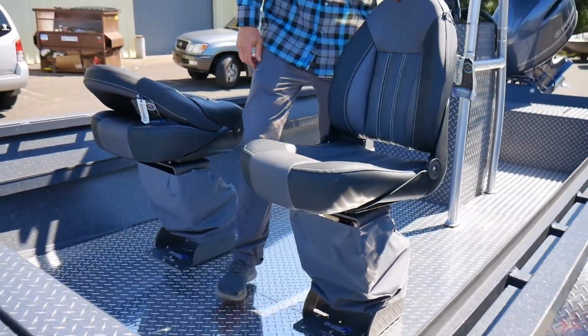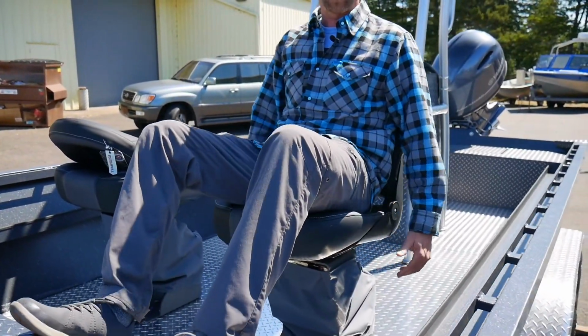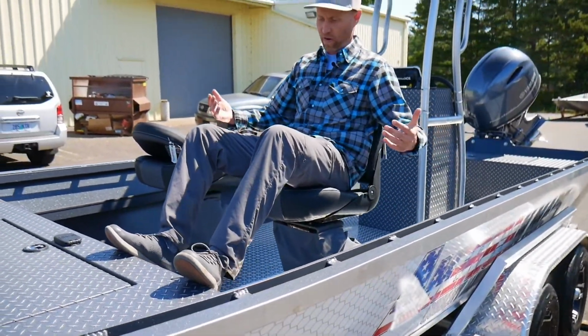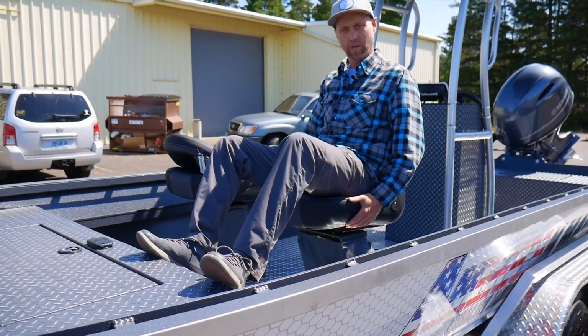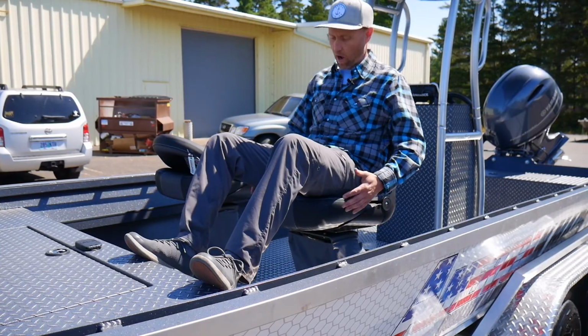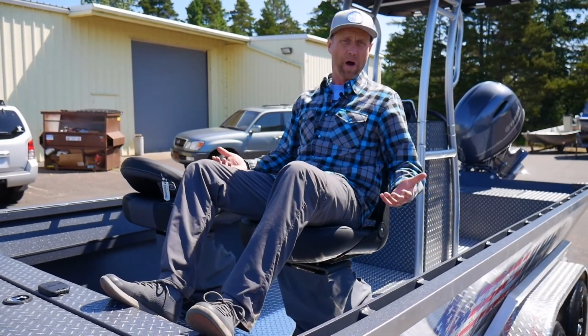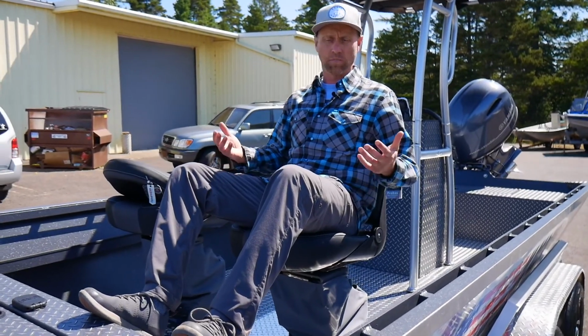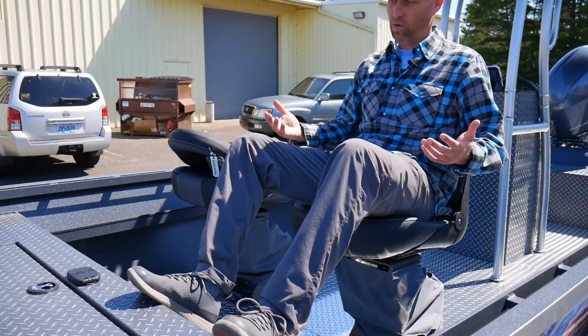These are the new Tempest Pro-Bax seats. They're extremely comfortable. If you haven't sat in these boat seats, you'd be like, where have these been forever? We're used to these flat little squared up cushions on a flat board. No more. These are plastic contoured to your body. They're so comfortable. And with any flatter boat, you're going to have issues in big chop with the ride quality because they don't. So what do we do?